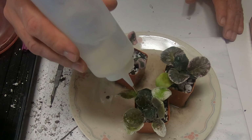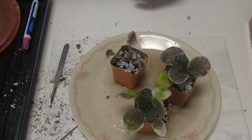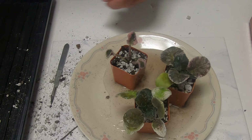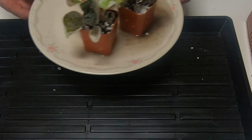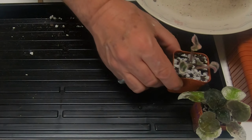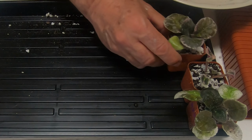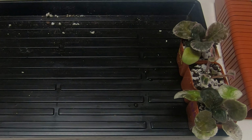Okay, so now once I get them done, I'm just going to kind of show you this. Once I get them done, I've got these small trays. I say small trays, they're short trays. These are Bootstrap Farmer trays. So I'll just take them and come back in and put these things in there like this. And I can put them this close together. Now when they start getting bigger, I'll have to separate them out.